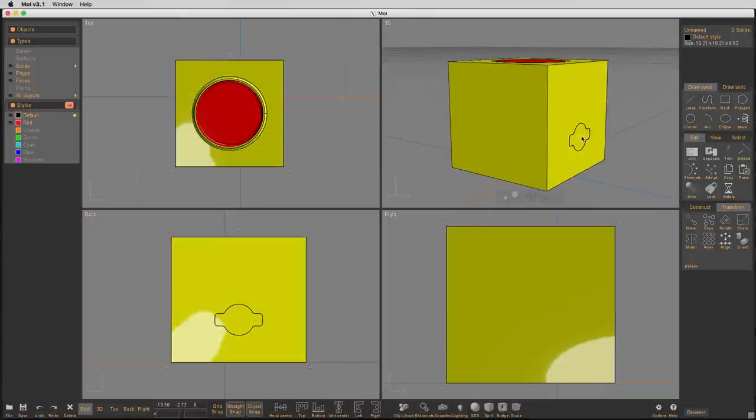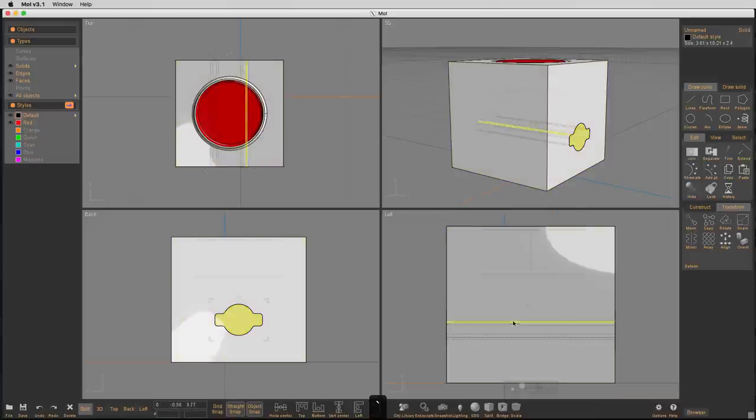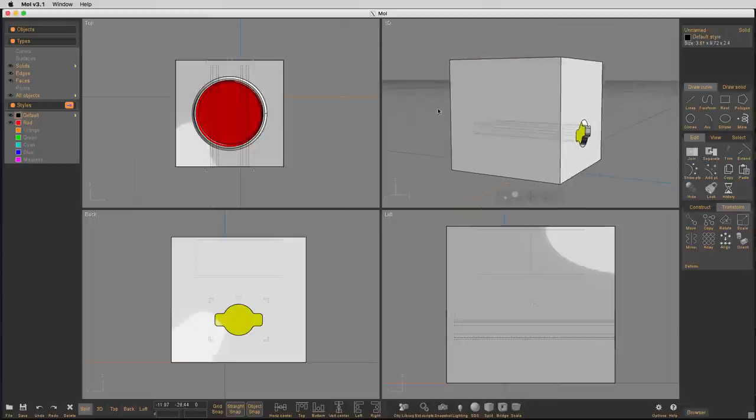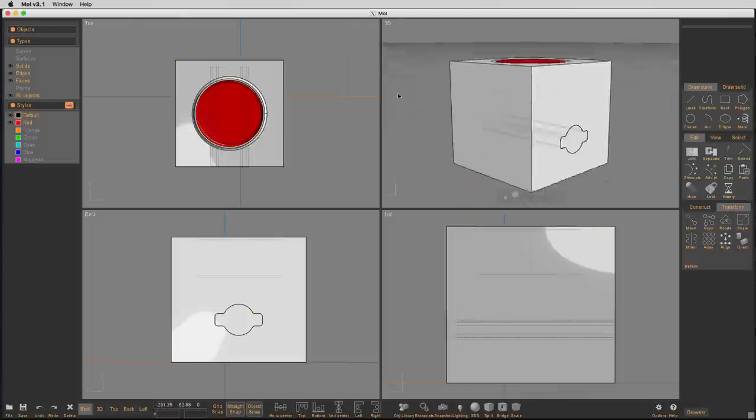Okay, so let's take this. Let's show the hidden lines here. And I'm going to use the H key again, but this time I only want to scale from one direction. So I'm going to go out here and notice I'm scaling in this direction, but it doesn't scale from this direction. That's because I clicked first over here. I could have also done the same thing by clicking the corner handle once and dragging in. That does the same thing.